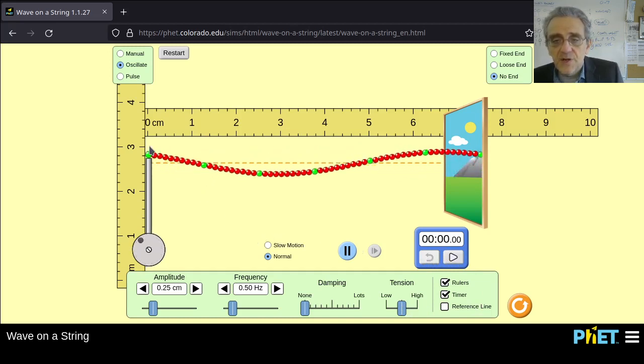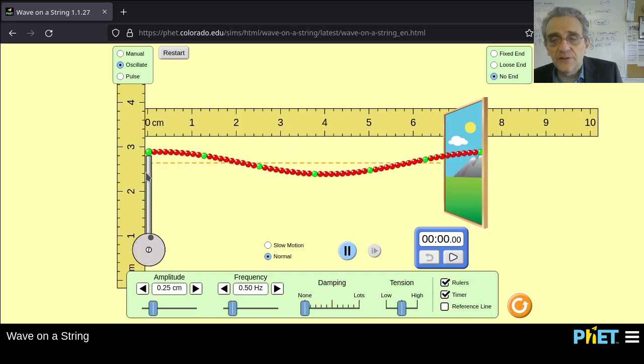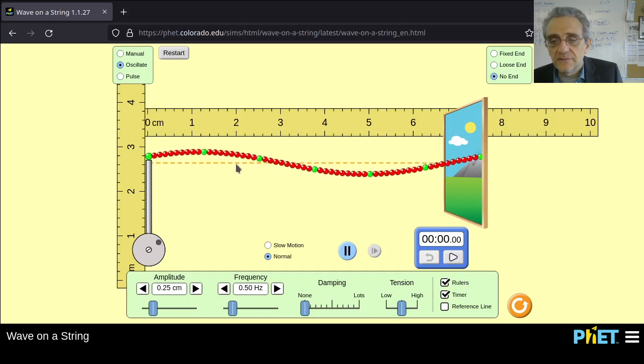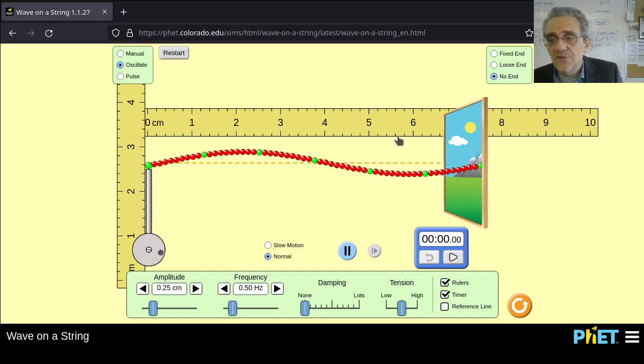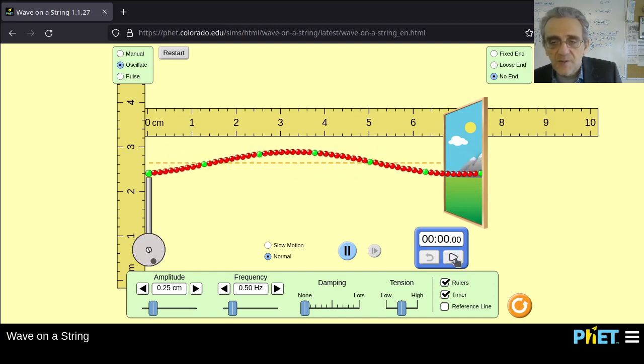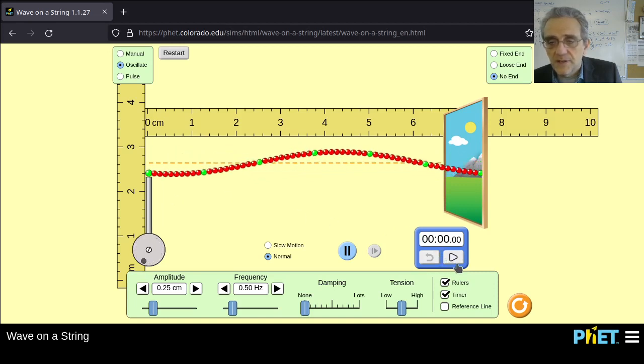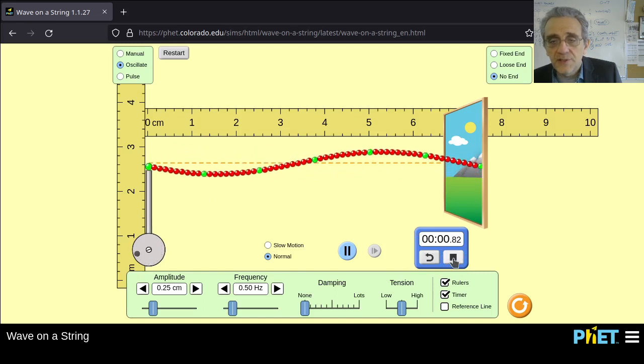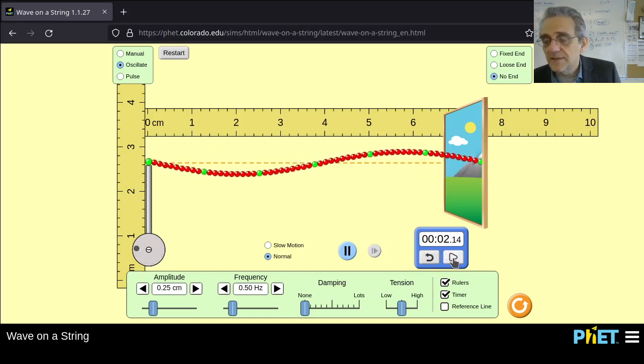And notice I'm going to start counting when this dot goes down, and then finally when the last dot goes down. Right? So it'll be like 1, 2, 3, 4, 5, 6, 7. Ready? Here we go. On your mark. So I'm going to start counting here on the first one. And 1, 2, 3, 4, 5, 6.